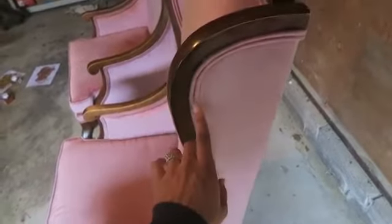The chairs are going to be black and white in the front and on the seat cushion, and the outside part is going to be either black, all black, or all white. I haven't decided. And then the trim is going to be another color. All the wood part will be gold.